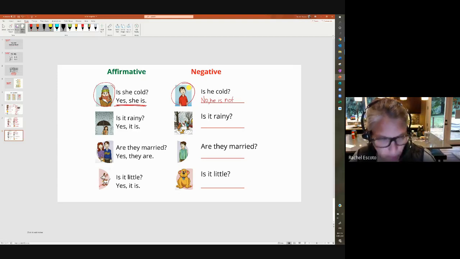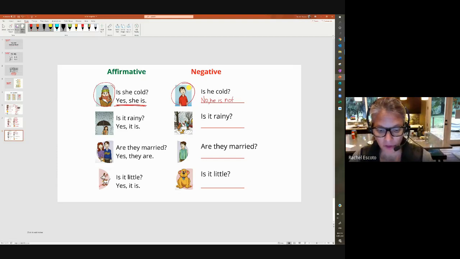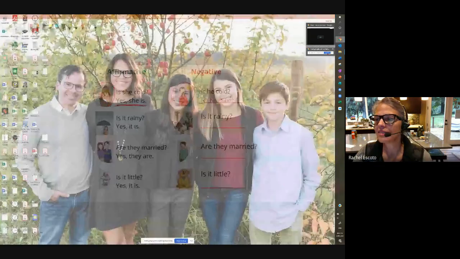You guys, you need to just practice this. There's many pages in your workbook, many pages in the other one, and there's also a dice practice using the dice and making the negative. Okay, so do all of your homework, and we'll talk about this a little bit tomorrow in class as well. Okay, or today in class, I guess.